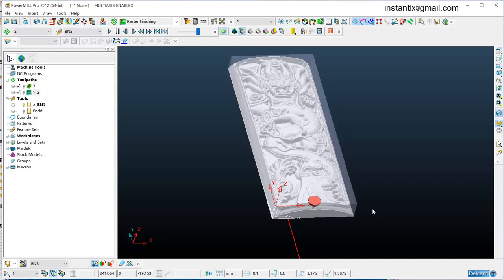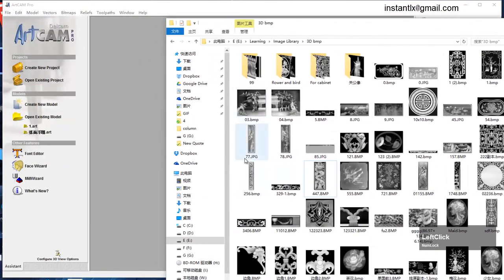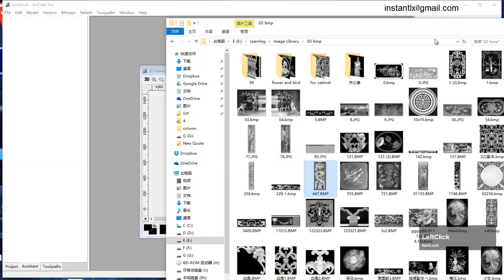In this video, I'll show you how to make tool paths on this relief in Powermill. I have some ready relief in BMP here. We just take this for example. Drag it to ArtCam.